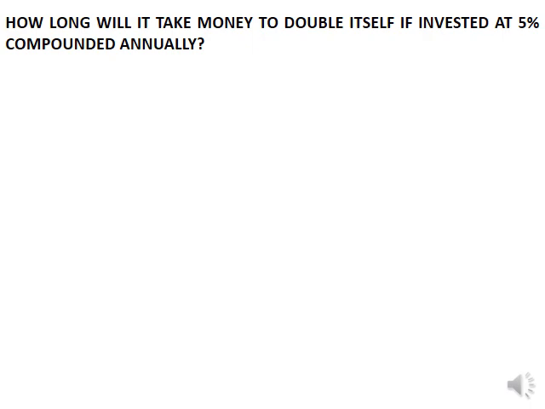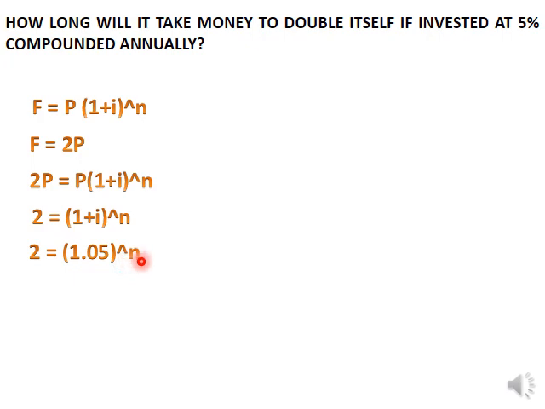Okay, let's proceed. How long will it take money to double itself if invested at 5% compounded annually? Now, this is our formula for the compounded interest. We have an i, which is 5%. The question is N. We don't have P, but we know that F is twice of P, because by that time the future amount is twice of the original amount P. So if we replace F by 2P, then we have this equation. We can eliminate P from both sides of this equation, and the only unknown here will be now N. So we may now solve for the value of N using algebraic manipulation or using the shift solve function of your calculator. It is found that N is equal to 14.2 years.